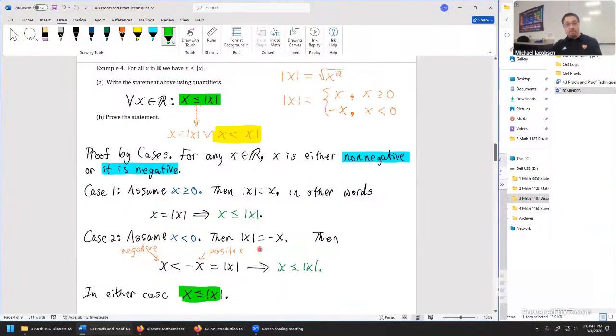Somehow this one was the tricky one for me to go through. And some people might have attacked this differently. Some people might have said, go for a trichotomy, 3 cases. Assume strictly positive. Now in case 2, assume x is 0. And then on case 3, assume x is less than 0. And that would have worked out just fine as well.